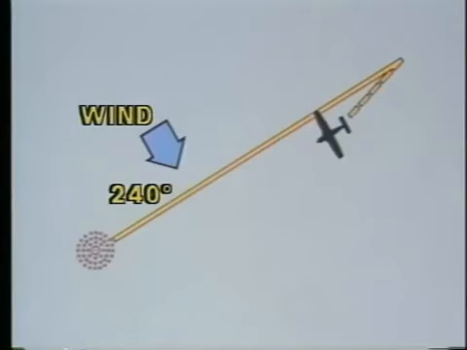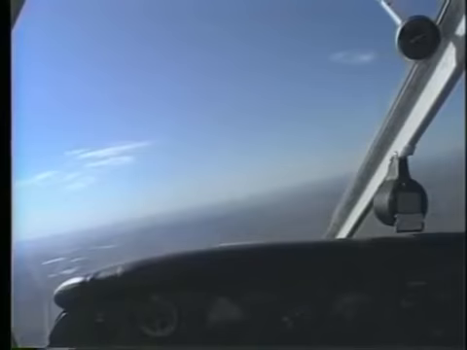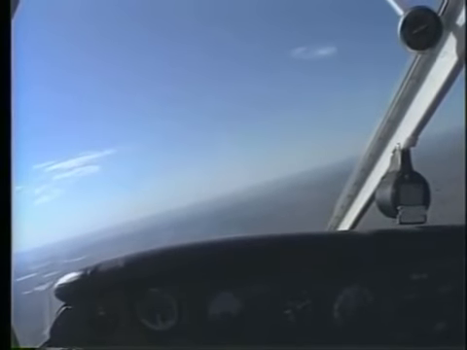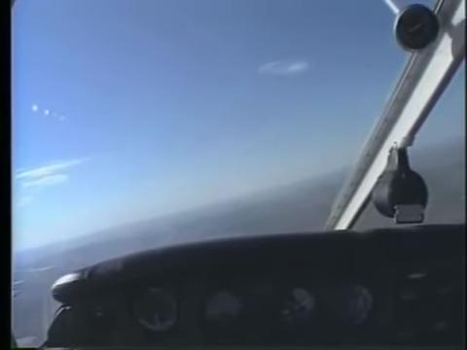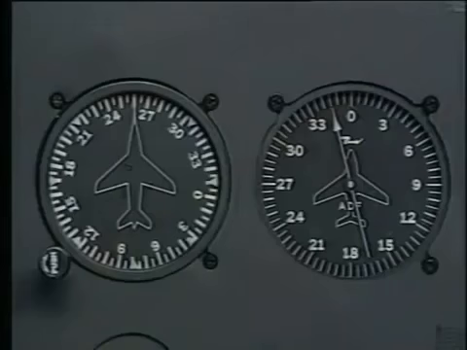Let's assume you want to track on the 240 degree bearing to the station, and a right crosswind has drifted you left of course. The ADF needle will point to the station which, in this example, is 5 degrees to the right. Turn right, using an appropriate intercept angle, and maintain that heading. In this case, a 20-degree correction angle is being used. The ADF needle will continue to point to the station. With the aircraft heading 260 degrees, the station is located 15 degrees to the left of the nose.